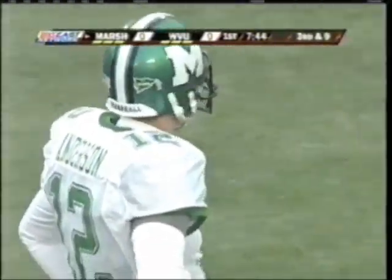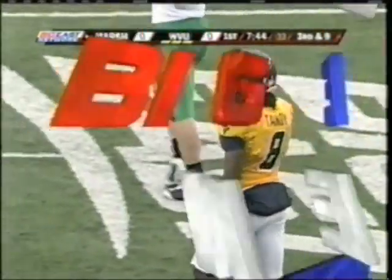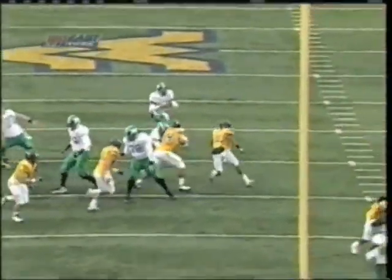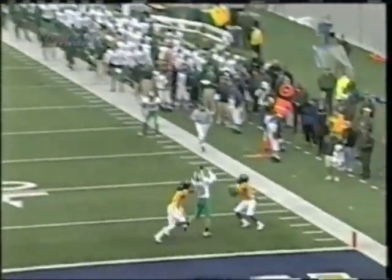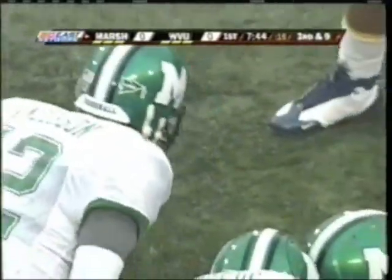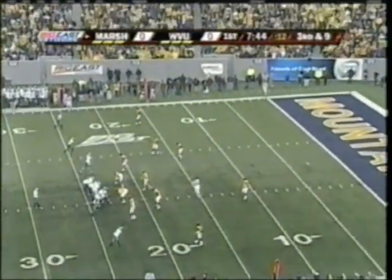And we just talked about what a good decision maker Brian Anderson is with the football. But I would tend to say this was probably not his smartest throw of the day. West Virginia went there with no free safety in the middle of the field, so he thought he had a chance at the corner route, but he did have pressure in his face, which might have forced him to throw that a little bit earlier than he wanted to. But he got away with one there that wasn't intercepted. Sands was there with Tandy defensively. It's 3rd and 9.